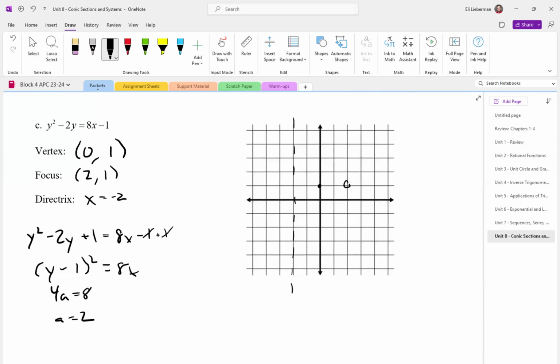I know the latus rectum. Yeah, it's 8. So now what? From the focus, we'll go which direction? Up and down. Is that right? Yes. So for up, 1, 2, 3, 4, and then 1, 2, 3, 4. And that's enough to do this? Yes. Perfect.